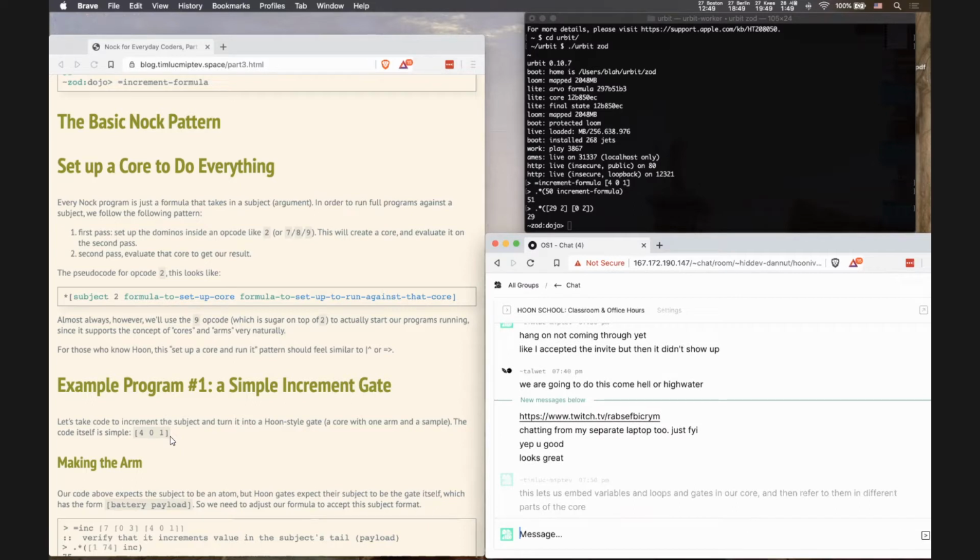Okay, so the question that I think feels weird when you start making a real Nock program is, how can I do variables and looping in Nock? Right? How do you have the concept of I'm running code, but I might want to run it again? And the answer is that you set up a core with that code that has an if condition that decides at the end whether to go and run that same core again.